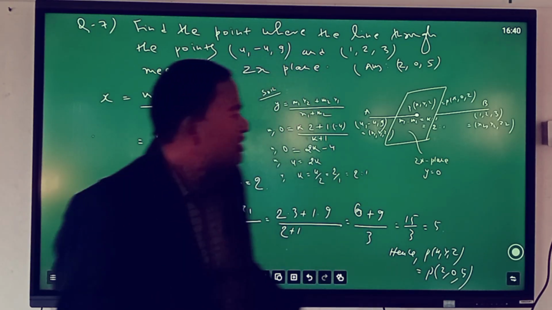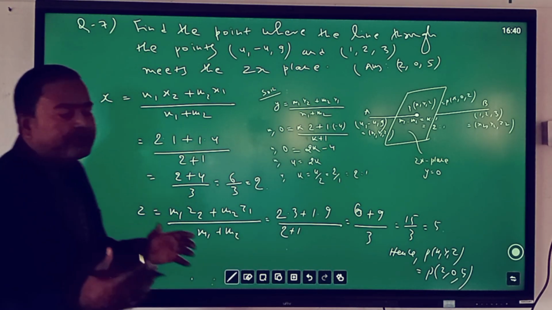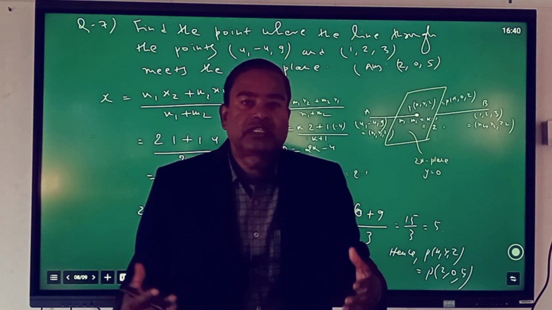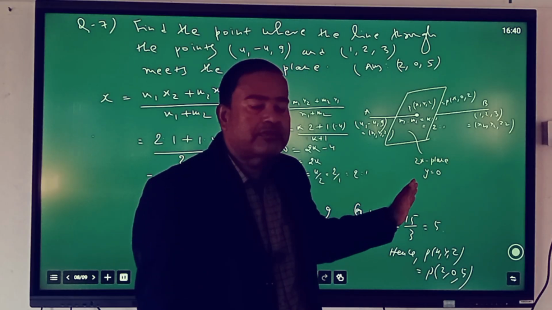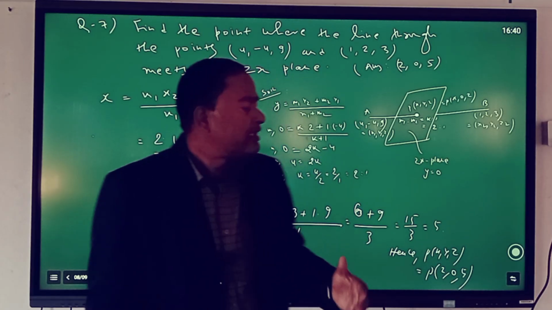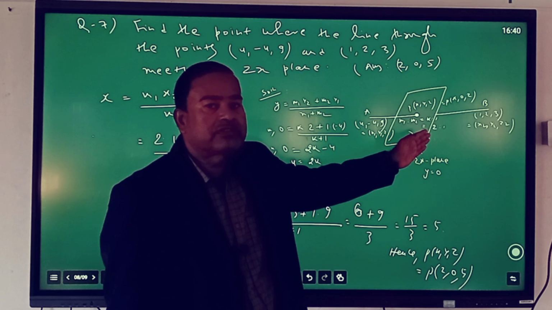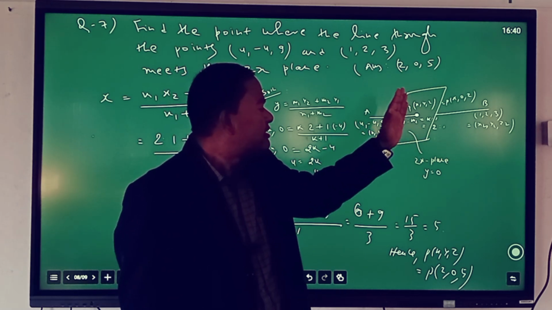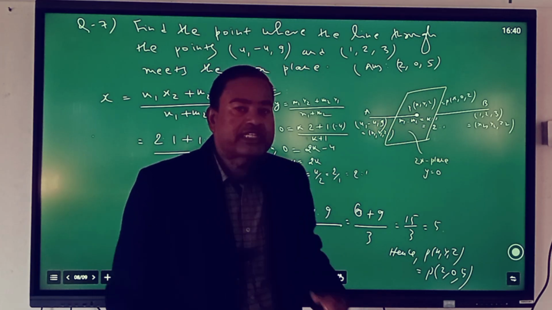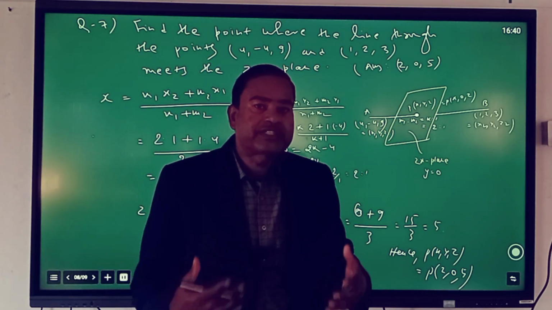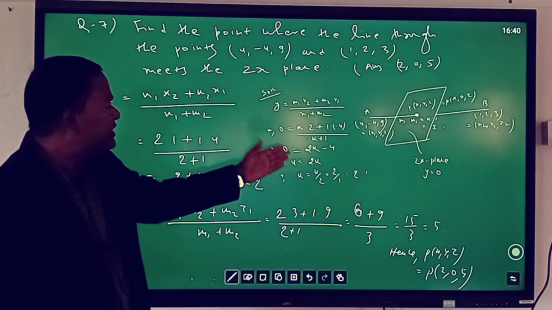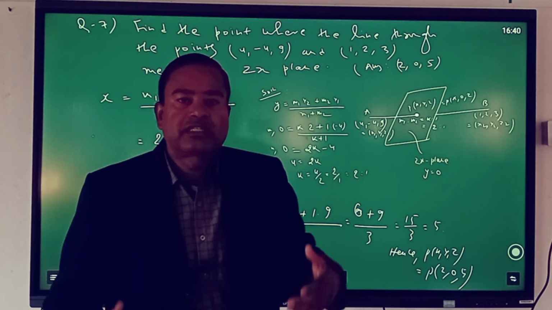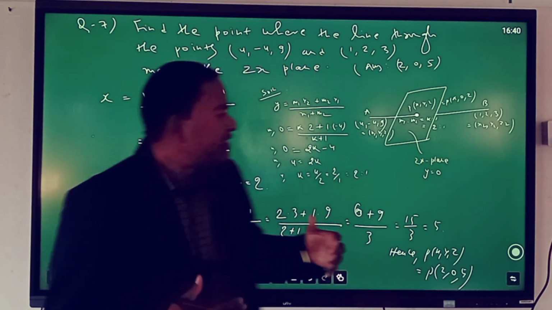So dear students, the process is very simple. Simply we have to keep in mind that in the case of the zx plane, the value of y is 0. So first we use the sectional formula for y, and from there we get the ratio, that means the point which divides the join of the given 2 points. After knowing the ratio, we get the values of the x and z coordinates. So this is the required solution.